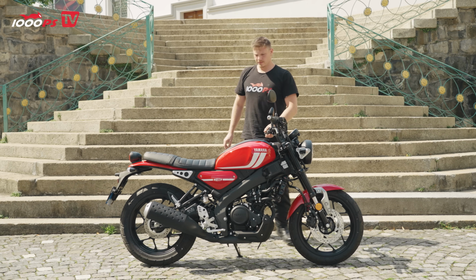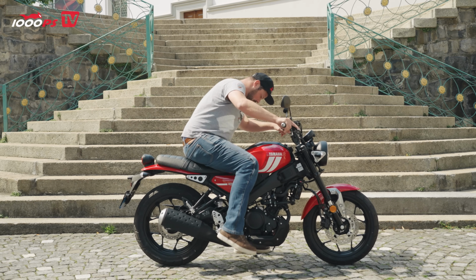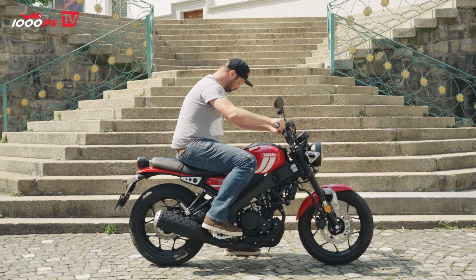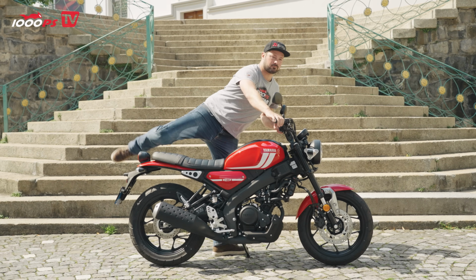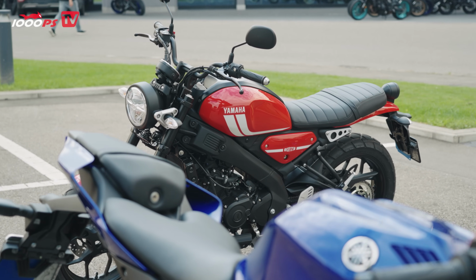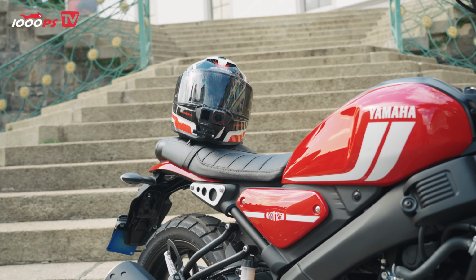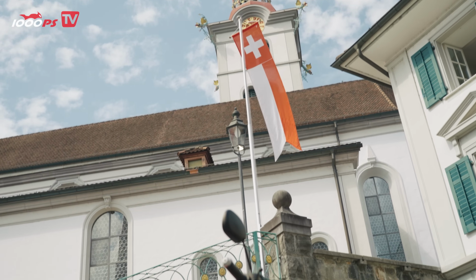Funny that you say that, Frankie, because for me it's exactly the other way around. With the XSR 125, I was instantly, visually, head over heels in love. It's such a proper feel-good bike, one I could really imagine for the city. But also for heading out, those classic short runs to the post office, shopping, whatever, and it's also got the most usable pillion seat. There's probably even room for a passenger if I'm not in the front row myself, or you can strap luggage solutions on there. So that one is by far the best for me. Also the most relaxed knee angle and the widest handlebars.